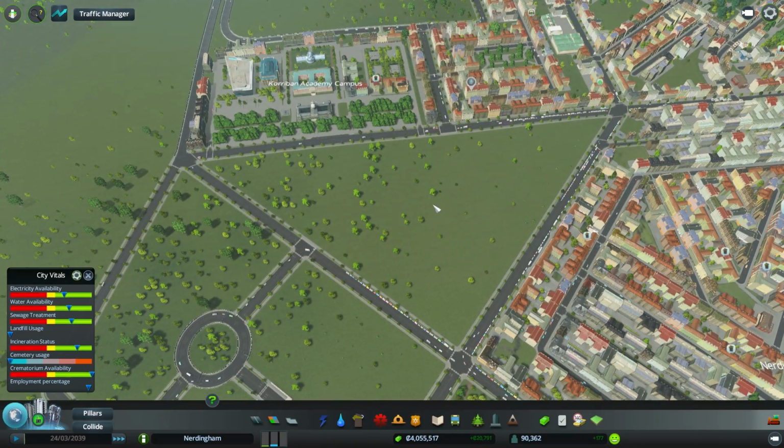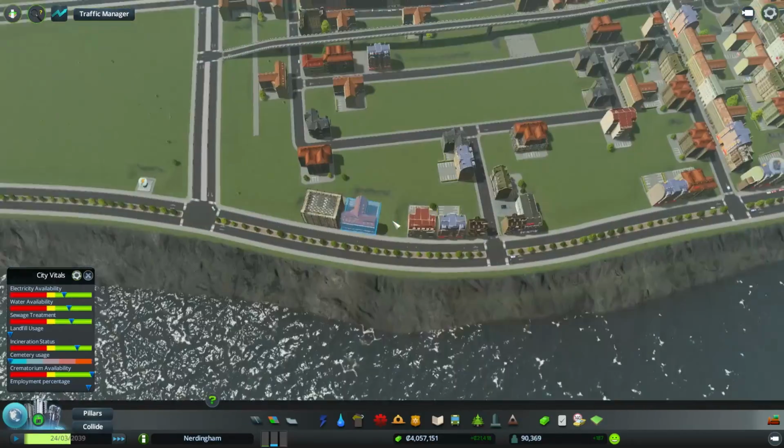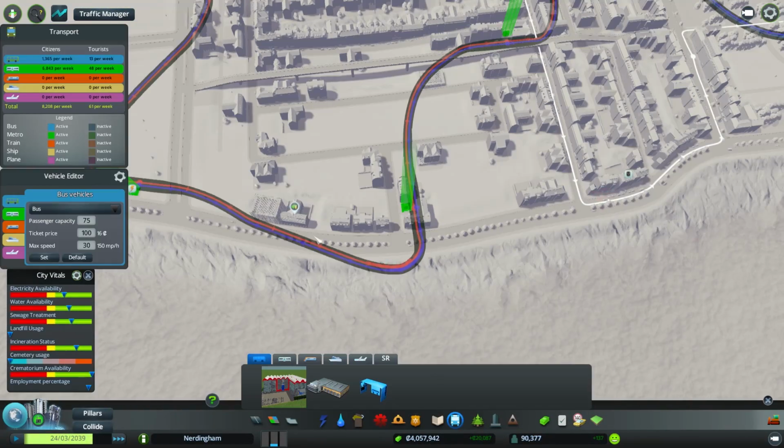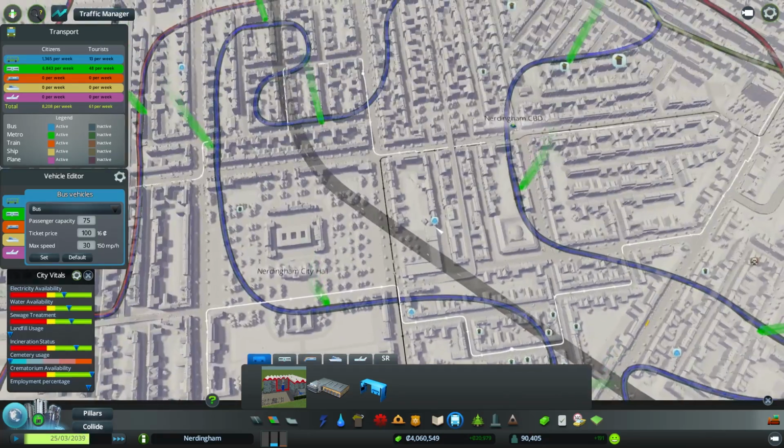Anyway, let's not focus on roads. Like I said, there's a little bit of demand popping up. Do these guys have electricity? Yes, these guys do. Fantastic. Still 6,843 people using that. Not enough people using buses. Not enough people using buses at all.